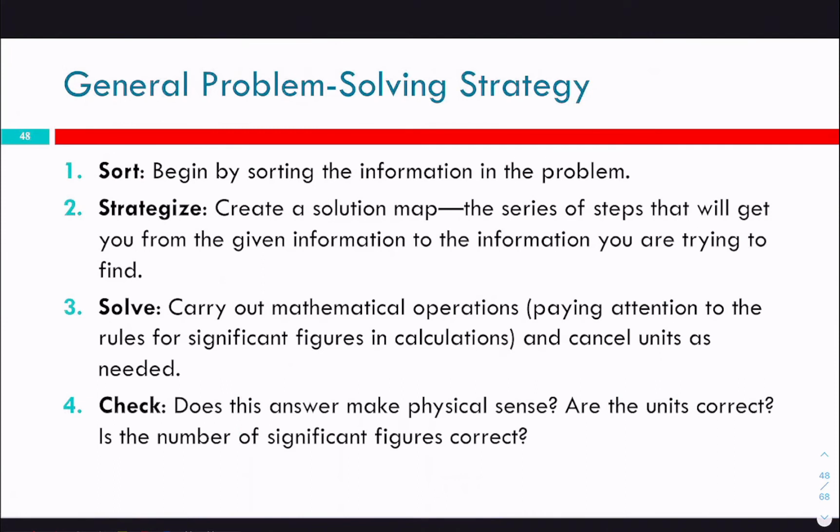So this is, again, sort the information, break it down into smaller pieces that are easier to deal with rather than looking at the whole thing. And pull those pieces out, write those pieces down. Then you can strategize or create your solution map. Then you can solve and actually write out the mathematical calculations that you're going to do. And then you're going to check to see, do your units cancel out appropriately? Is your answer in the right magnitude range?